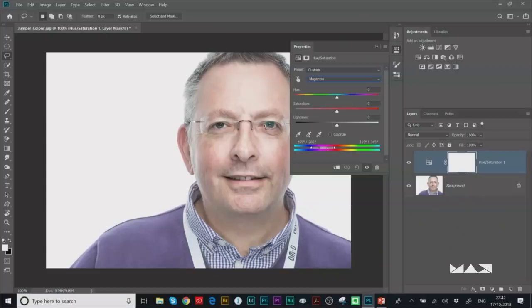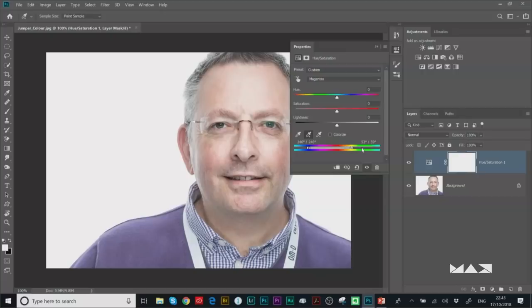So, how do I know that's still correct? I don't. So what I'm going to do is get one of the outer markers and bunch them all together. Doesn't matter where they go, but they're all bunched together. Now, if I get my colour sampler, the little one in the middle here with the plus icon, and I click and drag on the jumper, can you see now how they've gone apart? So Photoshop is saying, right, where you click down and moved around, these are the colours you need.